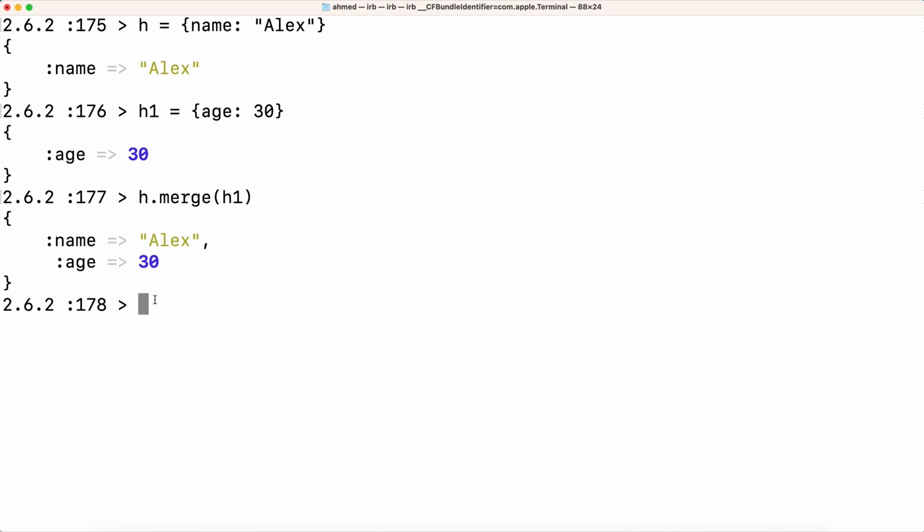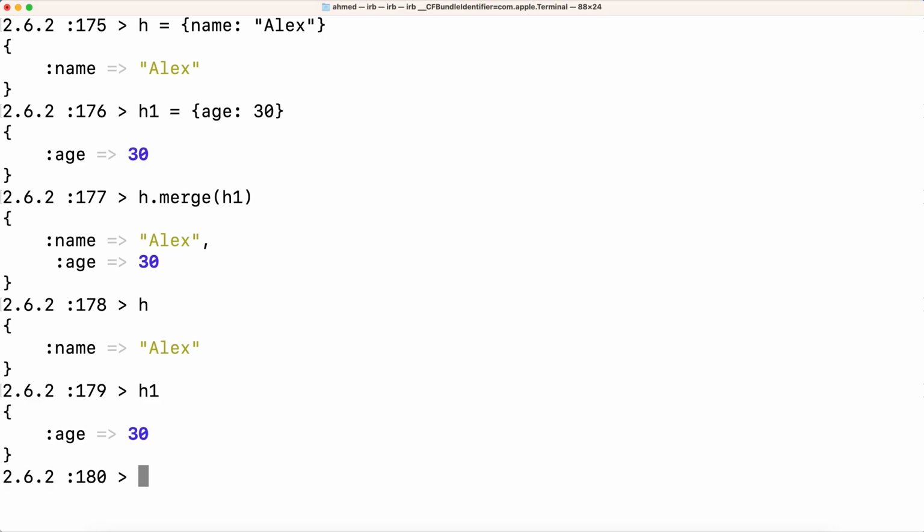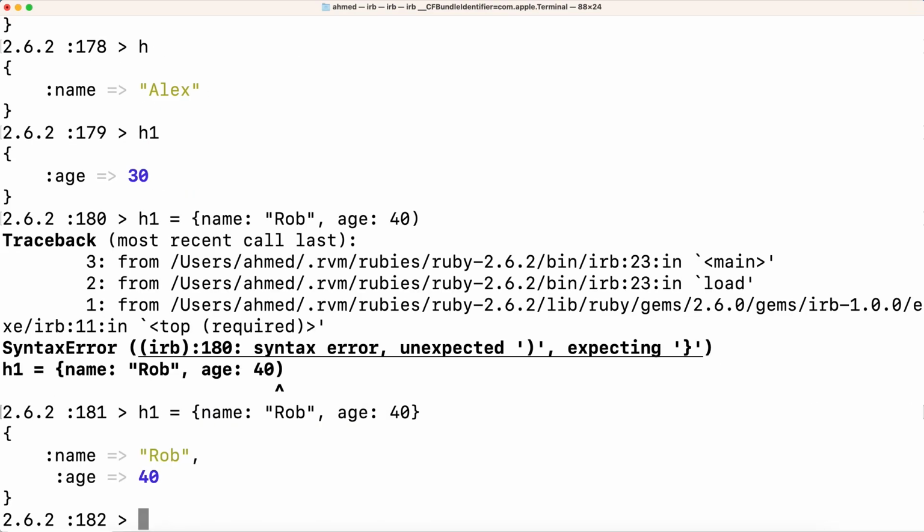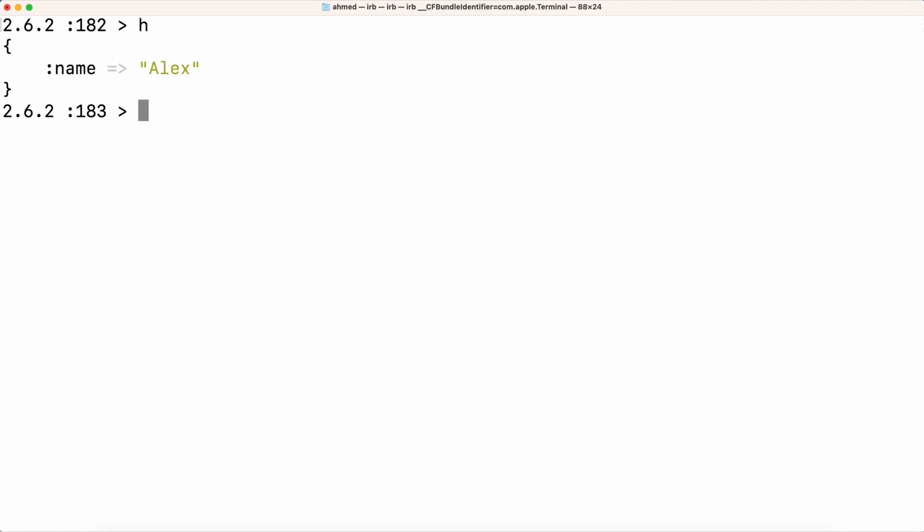Suppose we have the same key in both hashes. For example, suppose we have h1 as this and h as this. Suppose we add the name to the h1 hash. So we have this hash with the name Alex, and we have this h1 with the name and age. Here we have the name as well, right?